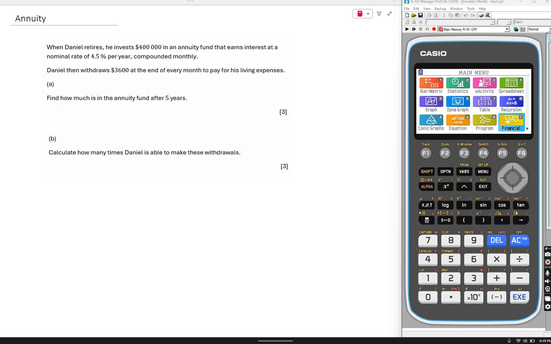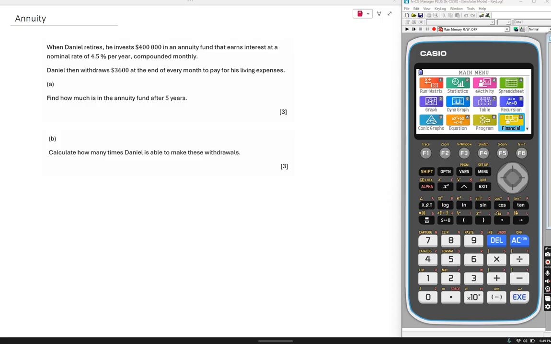Well, firstly, what is an annuity fund? It's just a financial tool where you put money in and you are paid out with steady cash flow. So oftentimes insurance will do it. For the context of this, you just need to know that he's putting in a lump sum, he's earning some interest, and he's taking out payments every month.